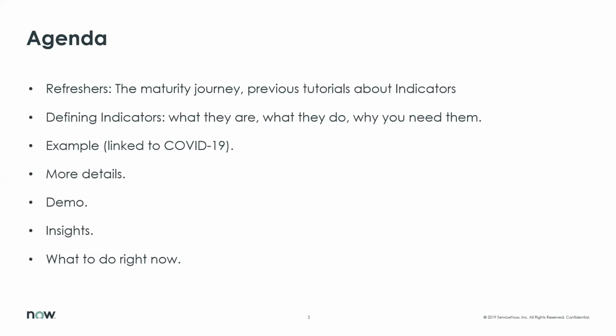So here's our program for today. First, we're going to have a few quick refreshers. Then we're going to talk about the rationale behind the need for indicators, then an overview of indicators, the value that they offer, some recommended practices with the product demo, and of course, we're going to end up with some recommendations. I will get us started with a couple of refresher slides.